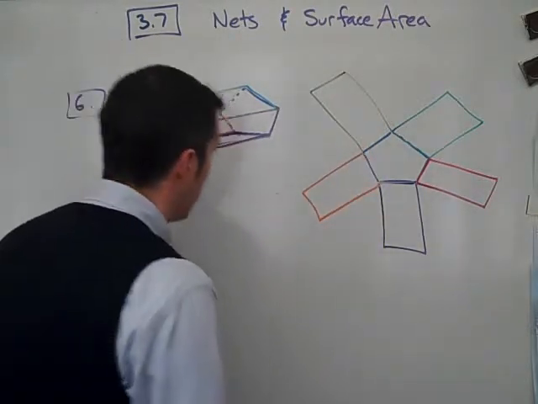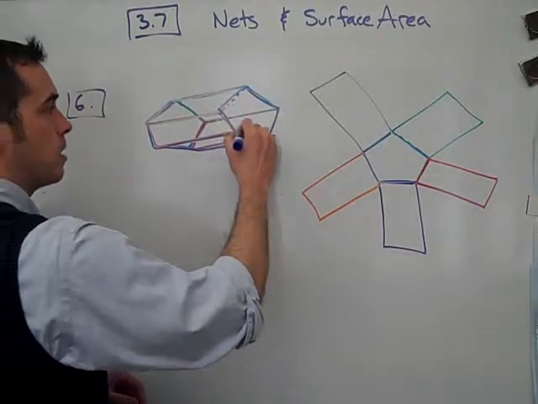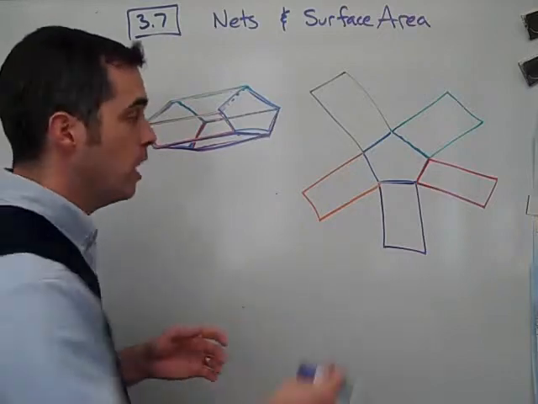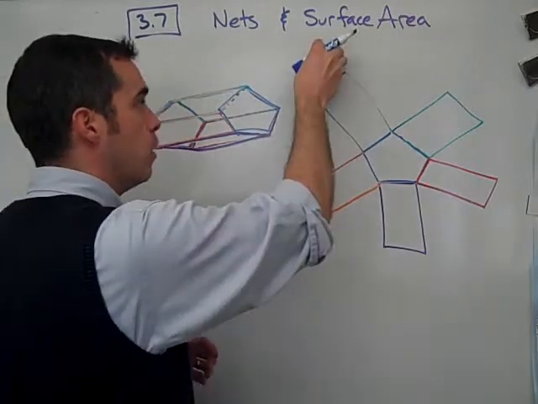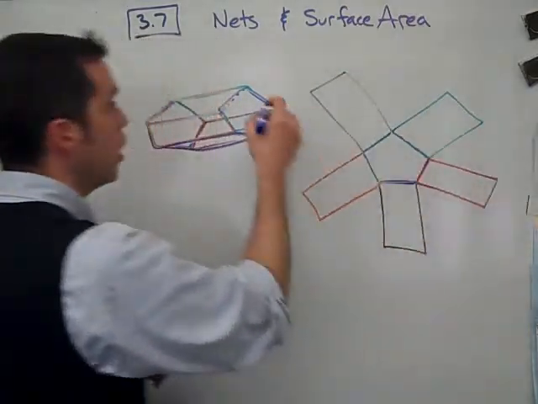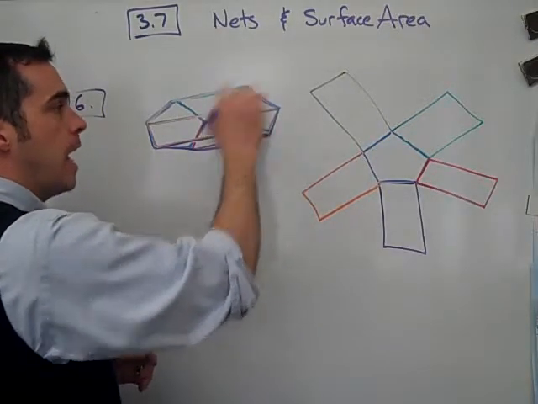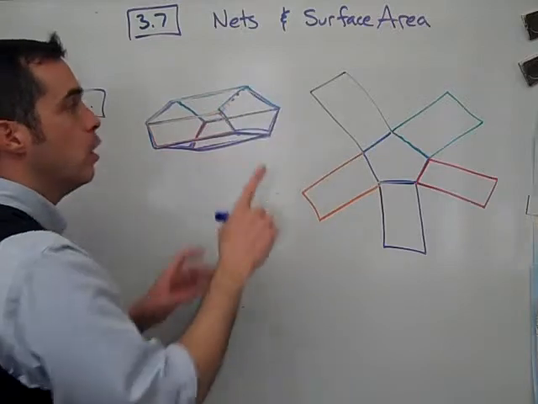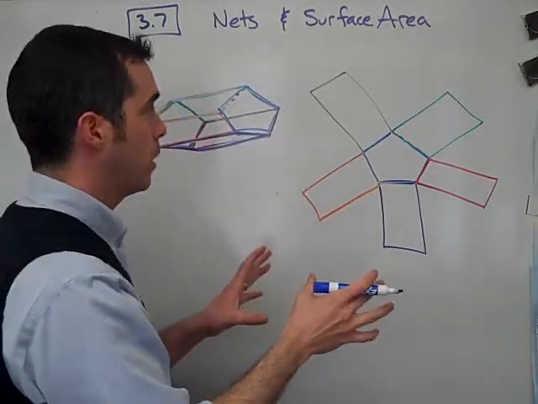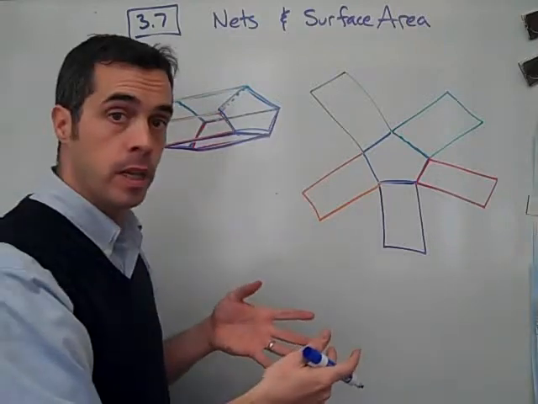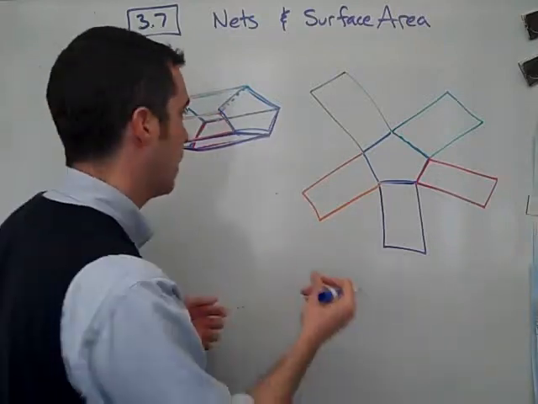And as you may notice, I'm missing this back base. Where does it go? Well, to be truthful, I could put it on the end of any one of these faces because all of those colors I drew share an edge with that back side. So it doesn't really matter which one I choose. I have to just think about what's going to be easiest for me to find surface area later on.